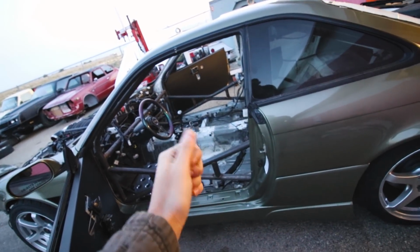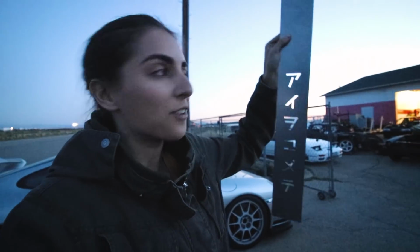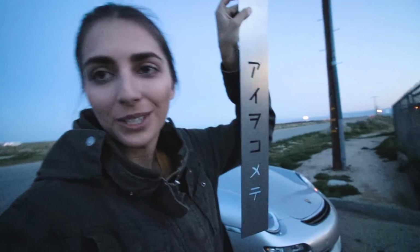Look at that. Not gonna lie, you guys, I'm really excited for my mom to see my car. It's unfortunate I couldn't get her painted, but it was either do a rush job or just wait and make it look nice. So I had these A-pillar plates custom made to say Ayo Komete on them, and I left some room on the top to have like a nice thick little visor. Rob hasn't seen them yet, but I'm gonna show him how sick this came out. Originally, I was gonna just do like dimple dyes, but I was like, nah, fam, we need something custom.